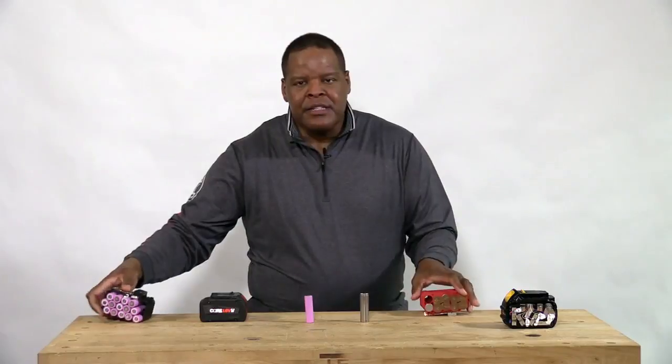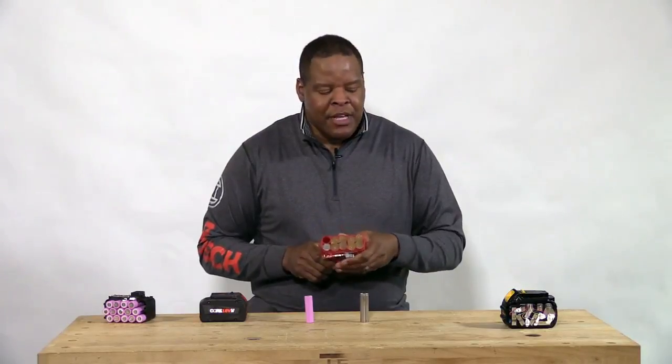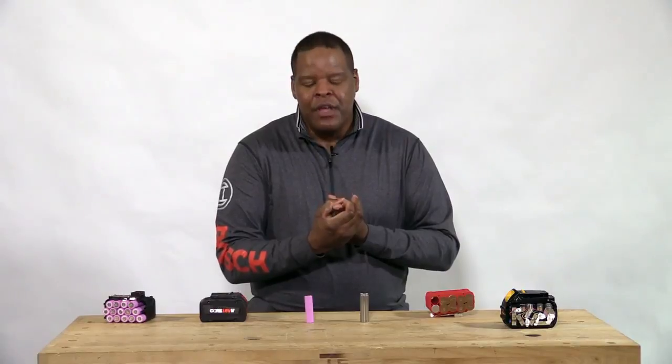What CoolPack has done, again, is that it actually provides each cell with its own compartment. Let's take, for example, on a cold day, let's just say that your finger is cold. If my finger is cold, I'm not going to loosely wrap my hand around my finger. What I'm going to do is completely wrap my hand around my finger such that it's touching on all sides, so that I can transfer the maximum amount of heat from my hand into my cold finger.